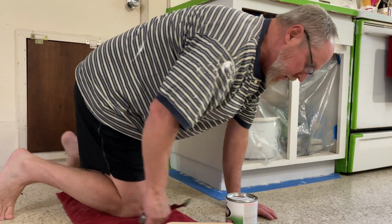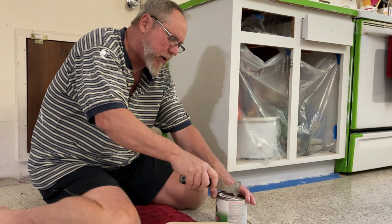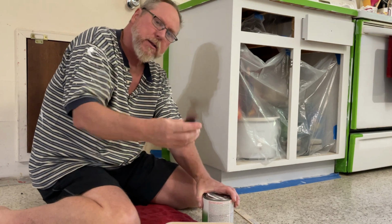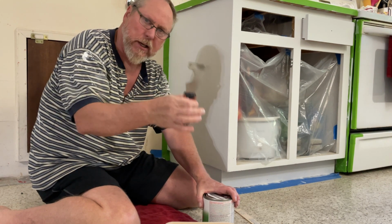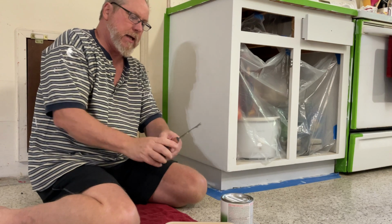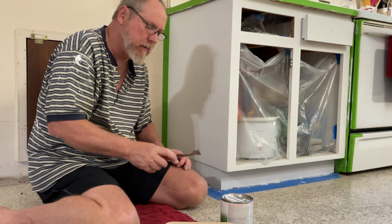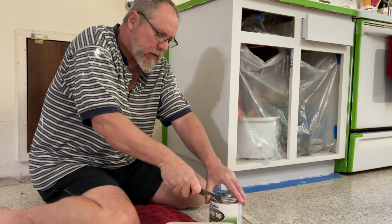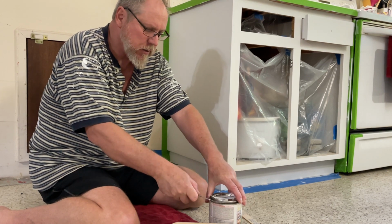Okay, this is going to be a long form, and I will speed it up when I get into the actual painting part, but I wanted you guys to see the process that I go through here. These things, don't ever get a normal paint scraper. Get one of these. They're a little more expensive, but it has a really cool sharp point for getting into corners like I did. It has a really cool pry tool. It has a lot of beef behind it for opening can lids, just like this.